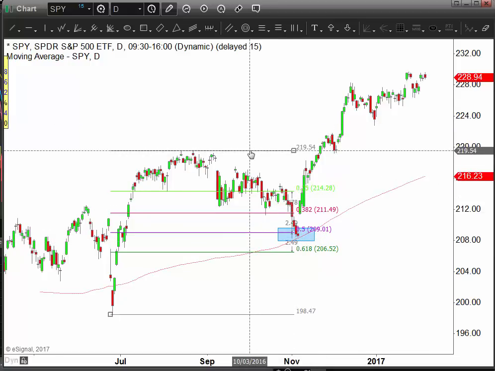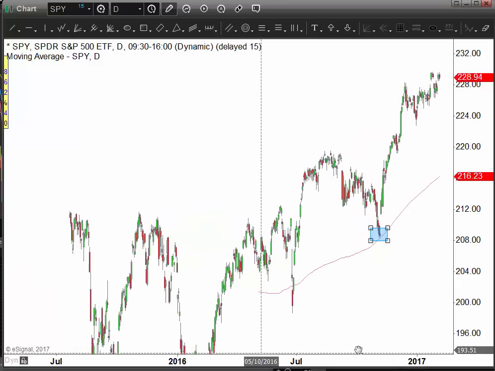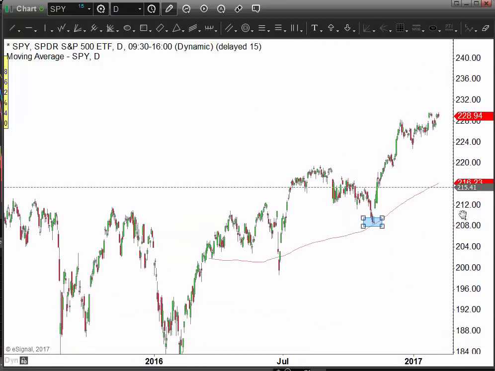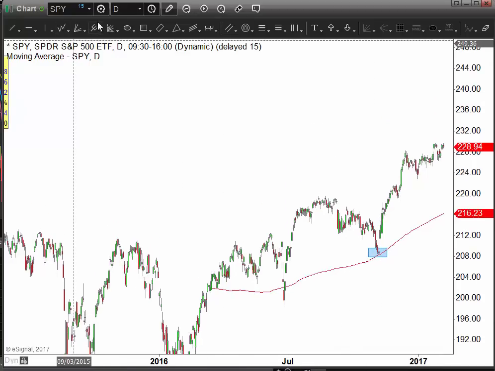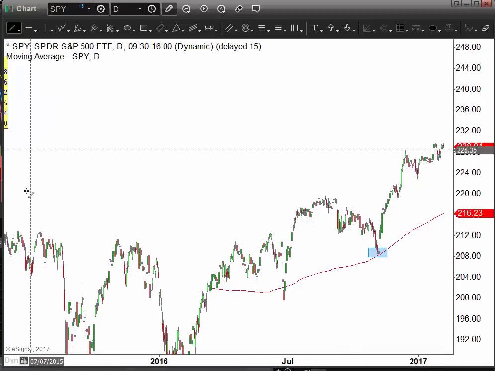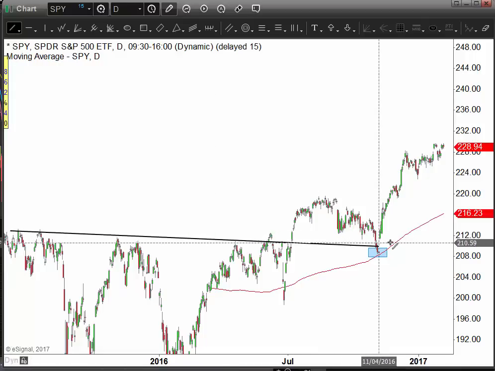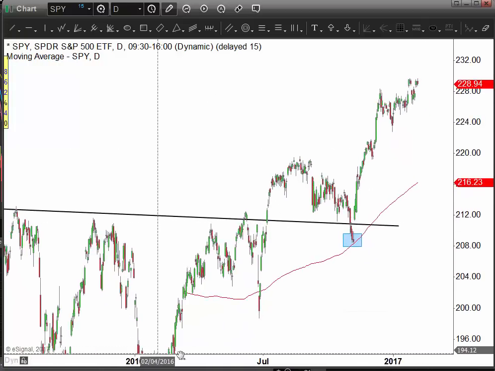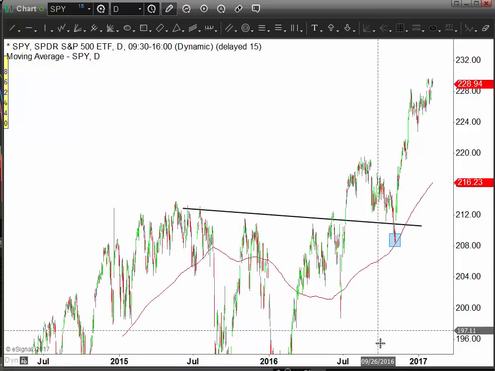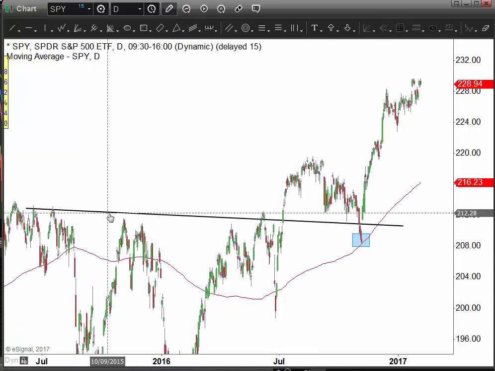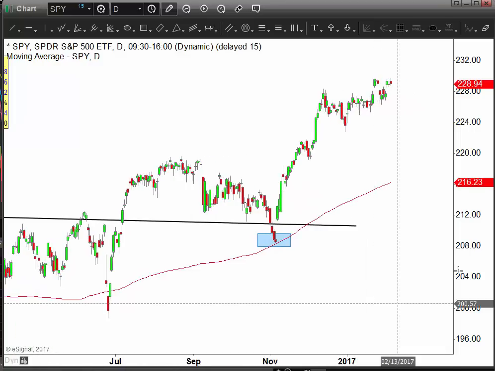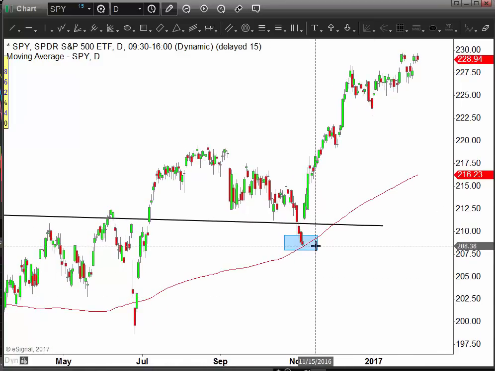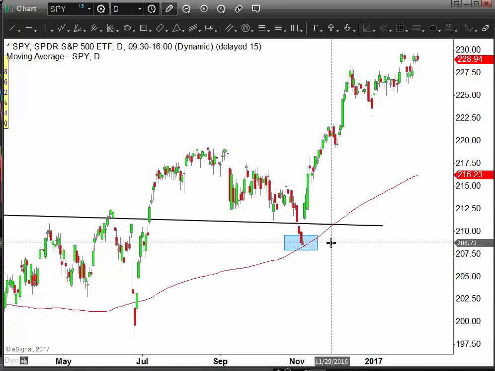So again, we have multiple things coming together, not just one single thing. If we were to peel back the chart a little more, you would see that, again, you draw lines with a crayon, not with a pen, as we retested this area we also retested an important previous breakout point from this very simple horizontal line that I just drew. So when multiple things come together through the lens of technical analysis, your odds dramatically improve of having a profitable trade. Hope this makes sense, and I'll see you in the next video.